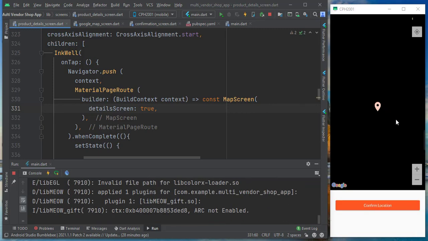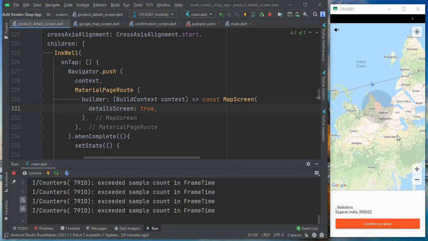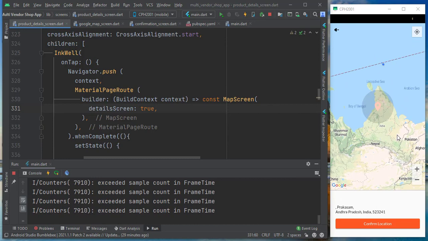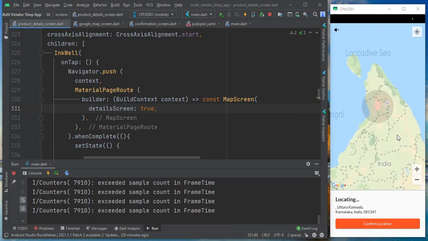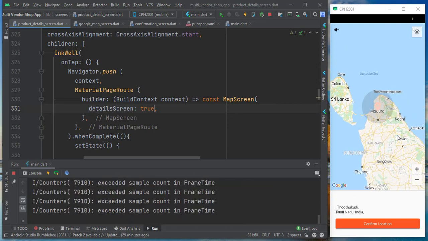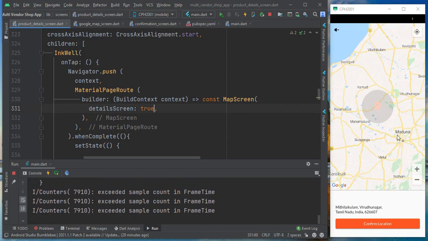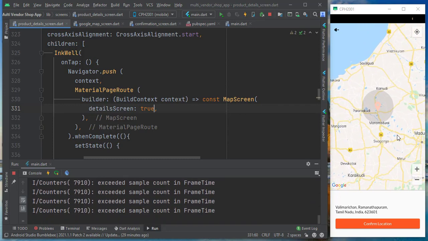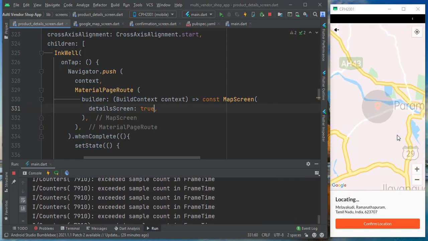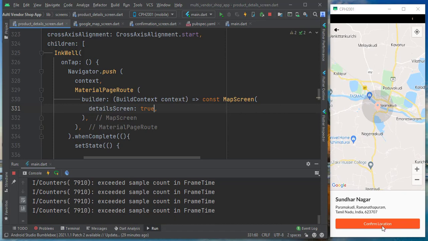Okay, now I press here and I will select another location. Okay, now confirm location.